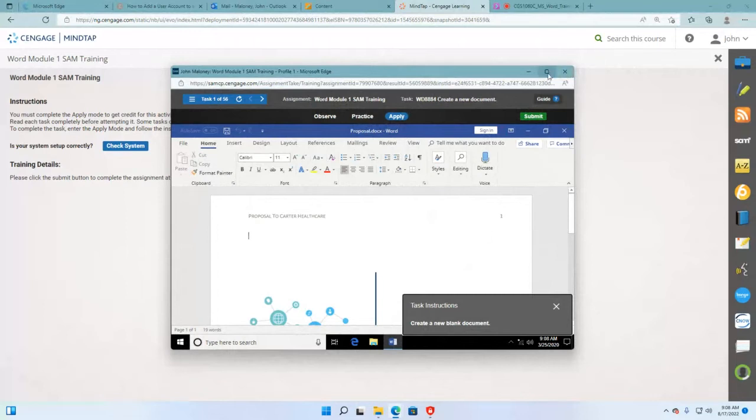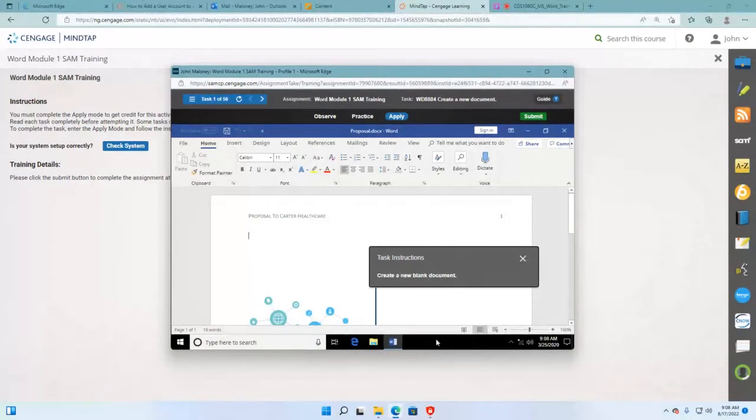Okay, anyway, so I'm going to make this larger, but remember the bottom line here that I'm hovering on just below my instructions, this is the taskbar, okay? Now on the very far bottom, this is my Windows 11 computer and its taskbar. So this taskbar where you see a Word document right now, actually, I'm hovering on the W for Word, that will be just above this taskbar, okay, when I do this.